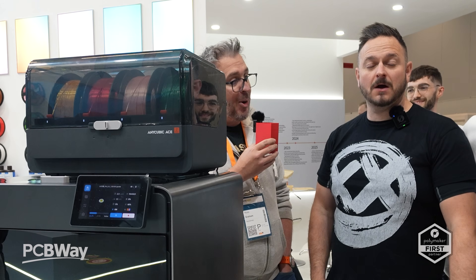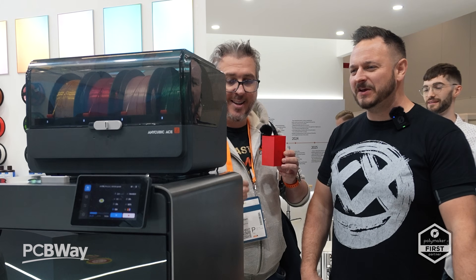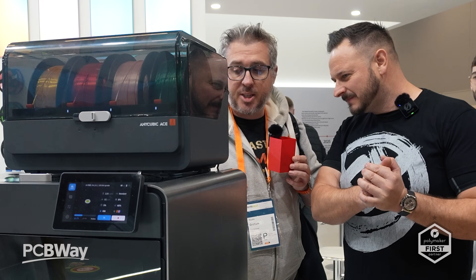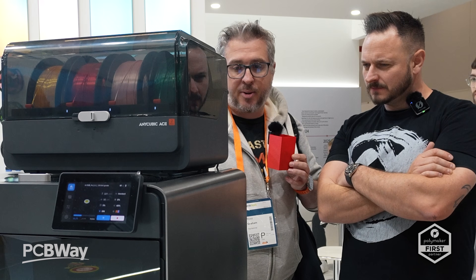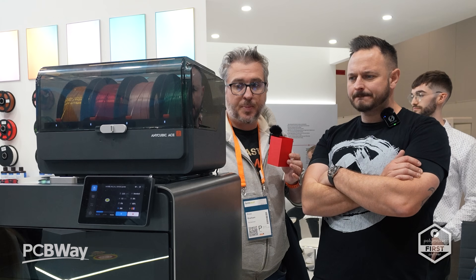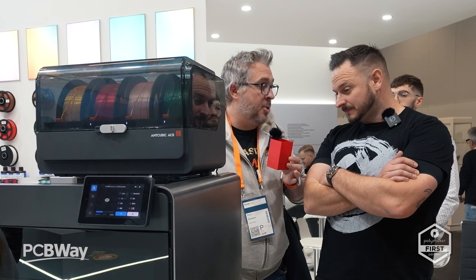I don't care about bed thickness and temperatures — that's not what I cover. For me it's: does it work? Does it look good? I'm more interested in user experience, and I think that's something Walker has kind of leveled the playing field for everyone. That user experience is what matters — it's about what conveniences they build into the printer itself that allow you to use it easily. And it does look well built.